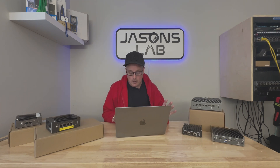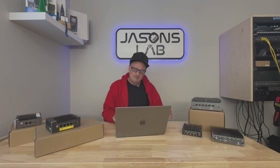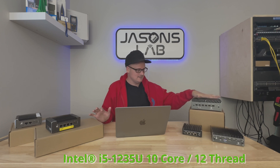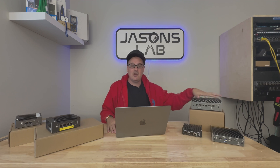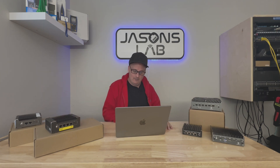They both have CoreBoot support — I'm going to do a video on that. I like the fact that they are fanless and they don't get hot. The bigger beast here is high power with a lot of features — it's an i5 with 10 gig SFP, so it does get warm and has fans on top. But the smaller Protectli units you can just pick up, they're fine — no issues with those.